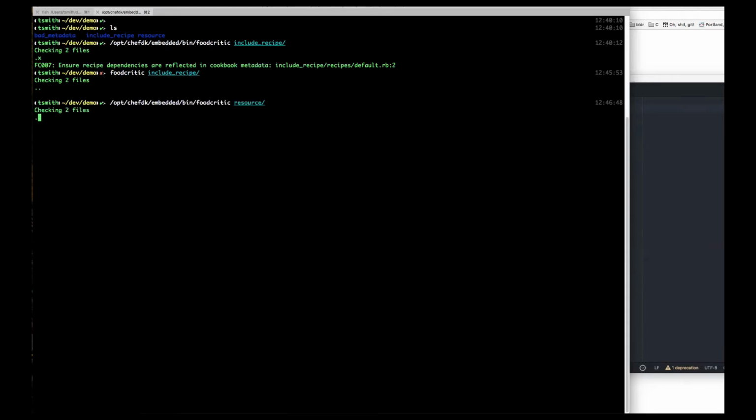The other one is against the resource cookbook. This is one that just annoyed me intensely because I had to exclude this in every single cookbook we ever wrote. Basically, the idea here is that Foodcritic does not actually know what is a custom resource and what is an LWRP. It just has the ability to look at a resource and to look at a provider. And it would look at a resource and think that it was an LWRP, and it would say, hey, you didn't define your default action. But it doesn't know that custom resources don't need a default action. So this was totally a valid thing.